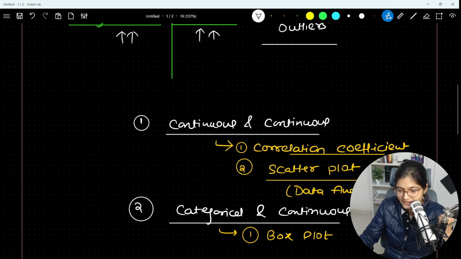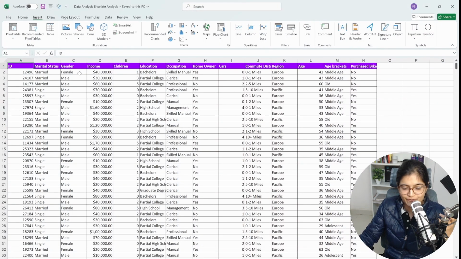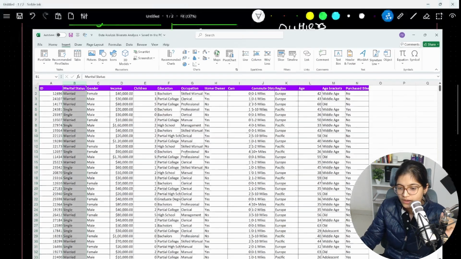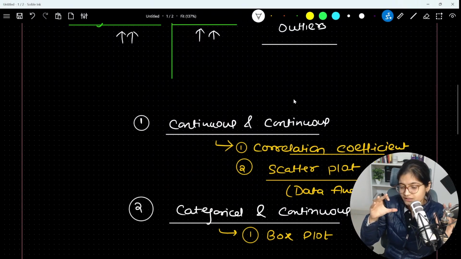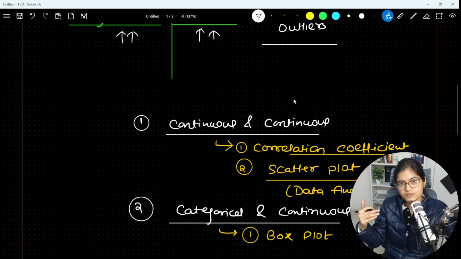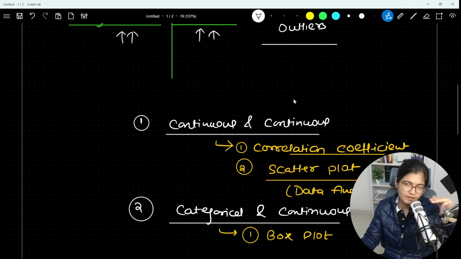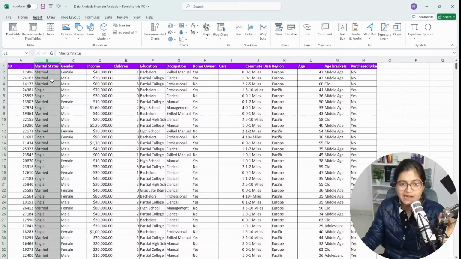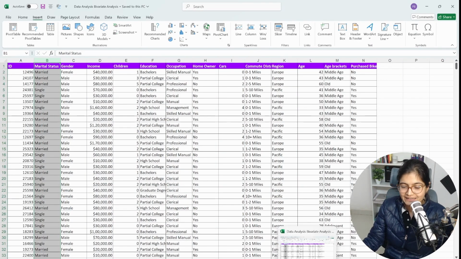For example, let's talk about this specific data that I will be having. Here, let's say I'm having marital status, which in the last video I also named wrongly. So when I'm saying marital status, the example could be that either the person will be single or that person will be married. So there can be two classes, right? Maybe there can be other classes as well. But for now, let's consider only that with respect to this specific field, we have two classes, either married or single. So this is something which we can call categorical data.